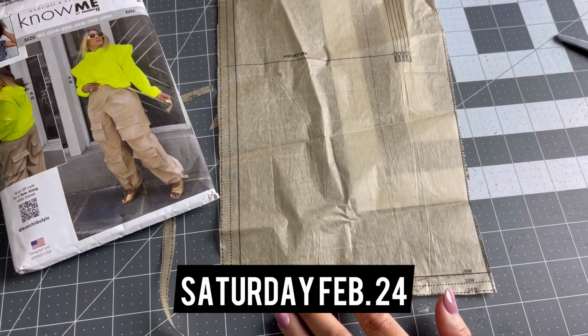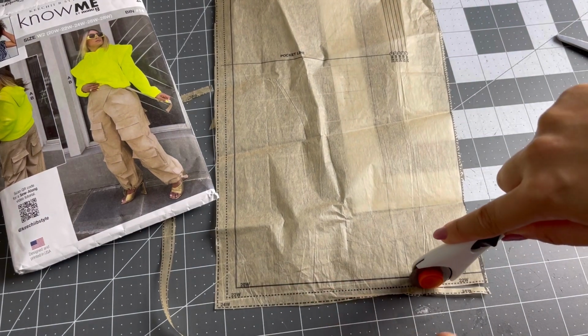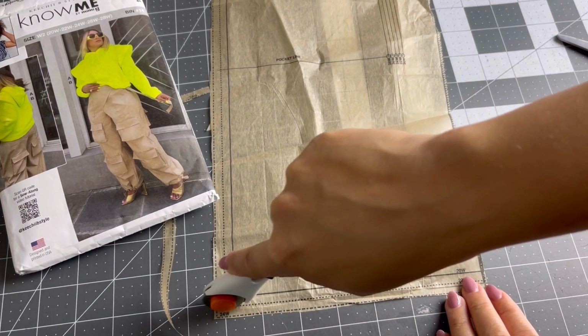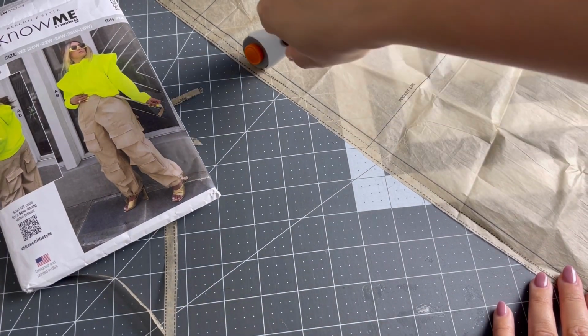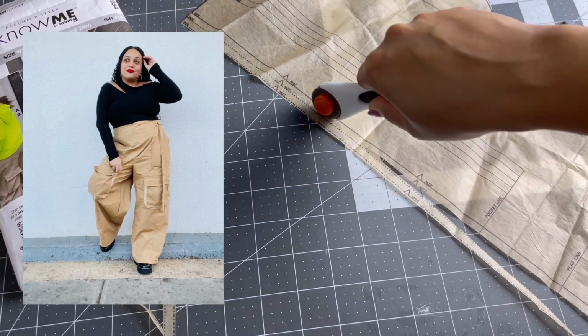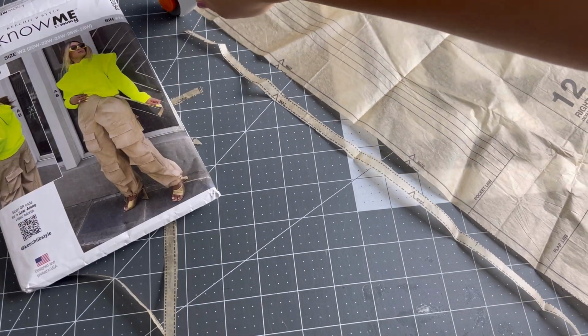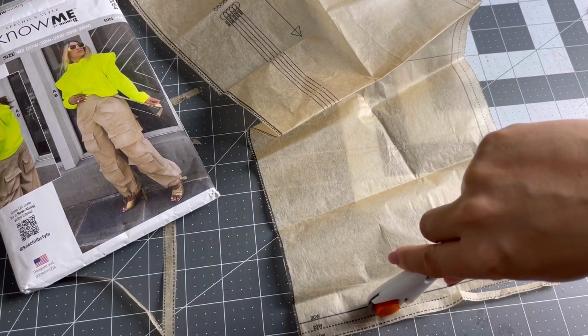On Saturday, I decided to start working on my denim project. I've been talking about making the cargo pants from this pattern for a long time into a denim version. Back in the fall, I did make a khaki version, and those are now a little too big on me. So I actually scaled this pattern down, and I went from a 24 to a 22.